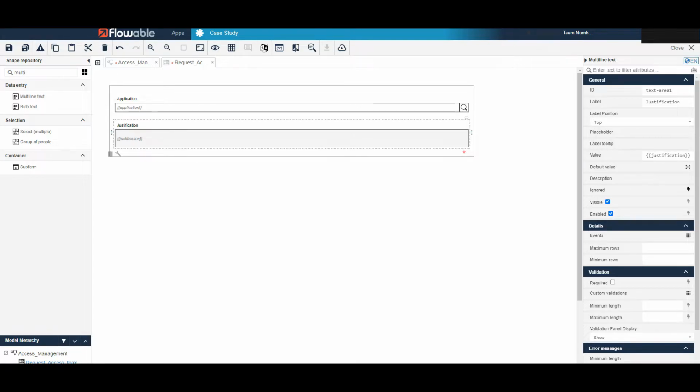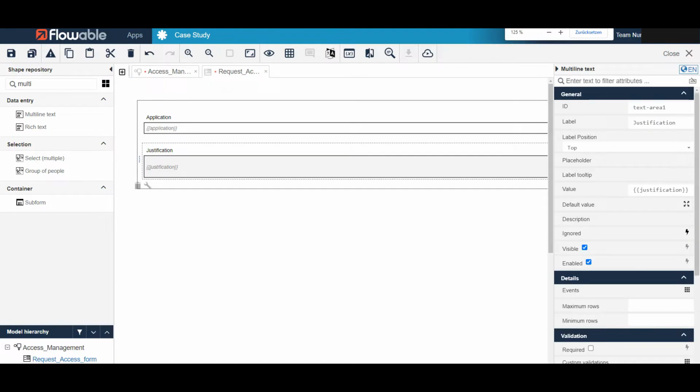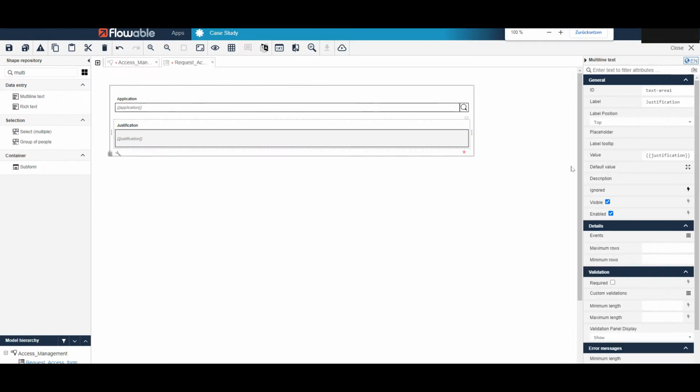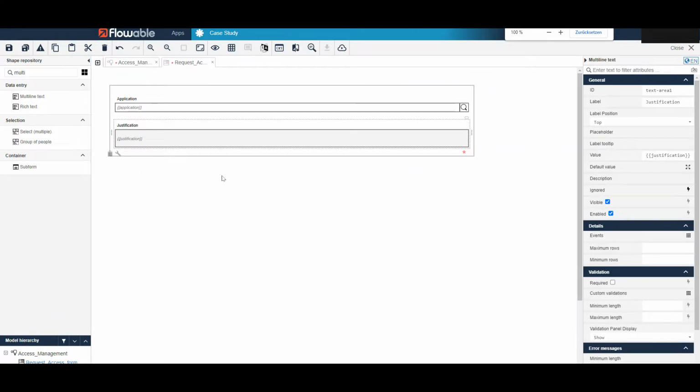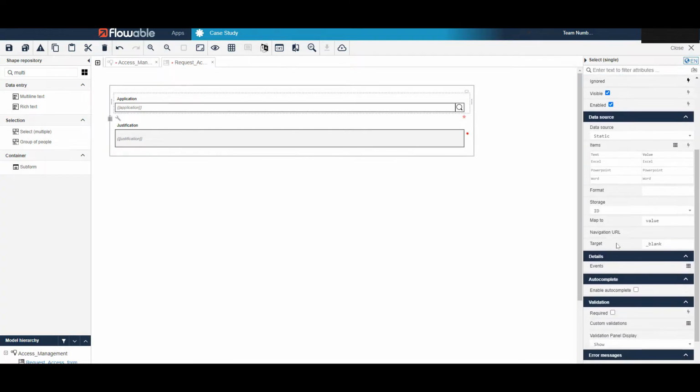Now you can see in these fields with these brackets, I zoom in, bracket, bracket, a word, bracket, bracket. That's basically the variable name of this field. We will need this variable name later to reference this variable in the flow. And what we could also do is say, okay, these two fields are required, so we don't want to let the user complete this step without also filling some information in here.